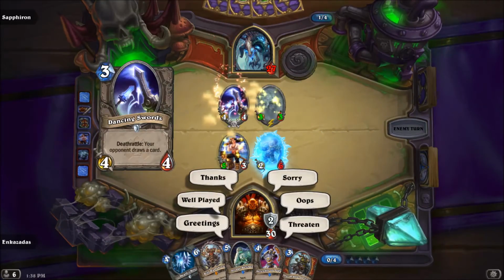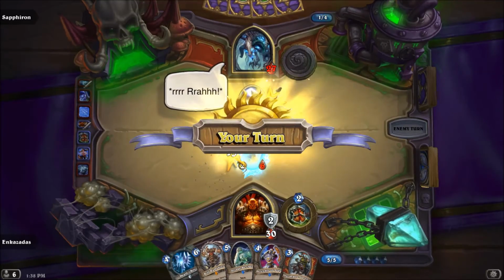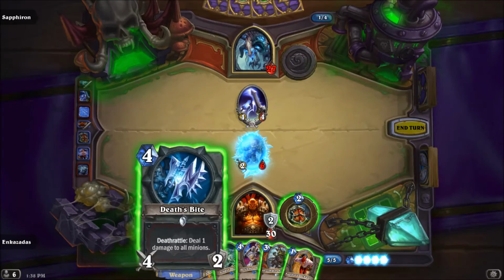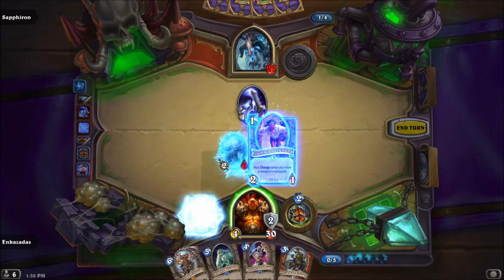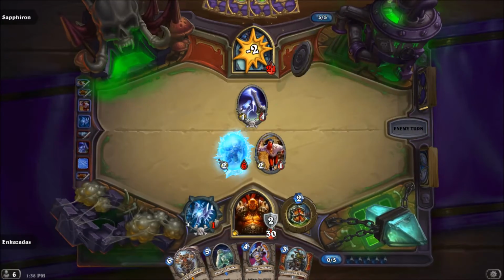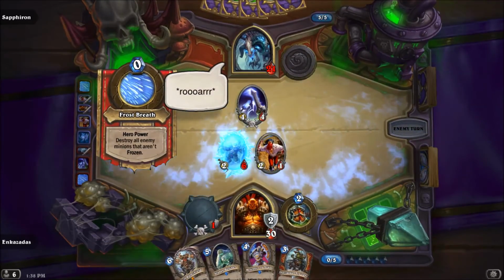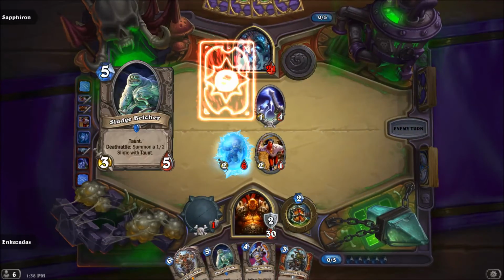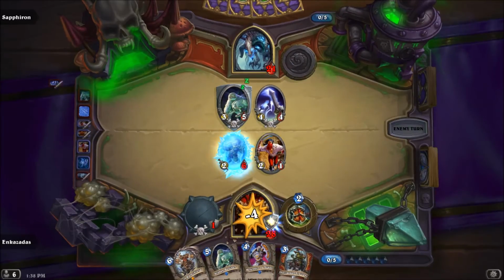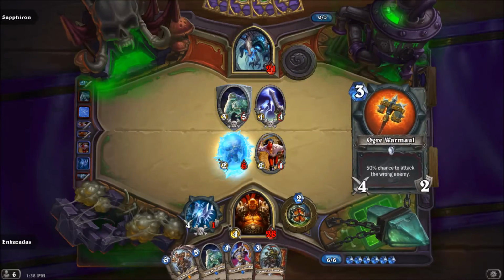Oh, this also gives us the taunt opportunity to talk to her. She's not in a good mood. Right. We can Death Spite and South Sea Deckhand to do 6 damage. The trick is to keep the pressure on, because we don't want to die. Oh no. That is really, really, really bad. Oh, that really, really, really sucks.